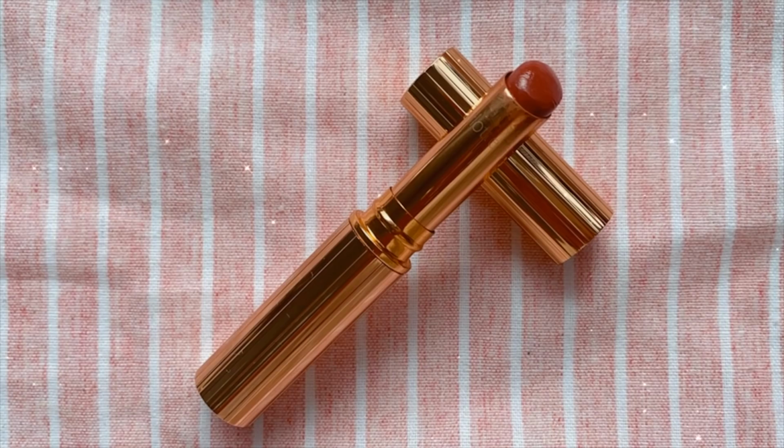And my next one is the Charlotte Tilbury Sexy Lips. This is the one shade I love from that entire collection. I do have a few other ones from this lineup, but this is the only one I reach for. It's just such a specific shade right here. It just suits my bronzy look so much, and it's my go-to in the summer months when I have a really nice tan going on. It's just beautiful and it stands out to me so much. I reach for it constantly.